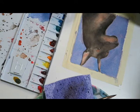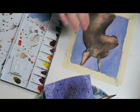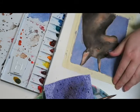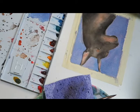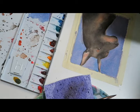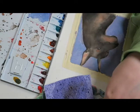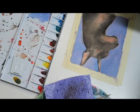So when I started doing watercolor several years ago, I started out drawing and painting rabbits, which I raise and show and everything, and there's a whole sketchbook post on my Patreon if you want to hear some of that story, and I'm sure I'll be talking about them more. But so I started out doing animal portraits basically with watercolor, and that's kind of how I learned watercolor. I never got into landscapes until later on, when I fell in love with plein air painting, which I mainly paint in oils now for plein air, so I haven't done a lot of watercolor landscapes since then. So this has been really fun getting back into kind of my roots and what I used to do all the time.